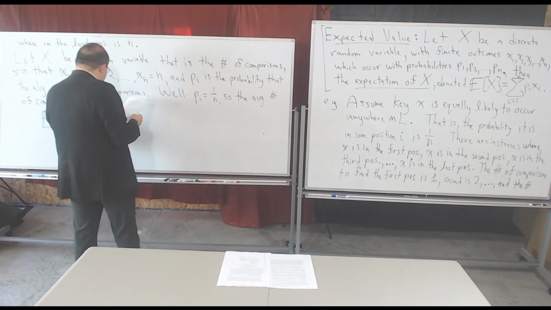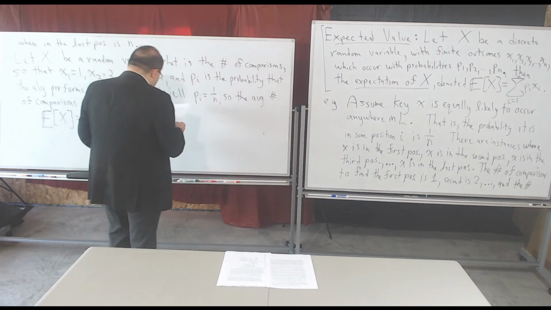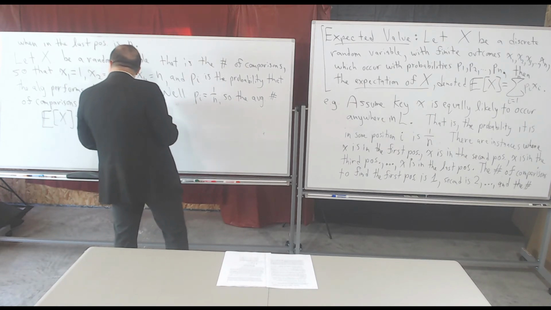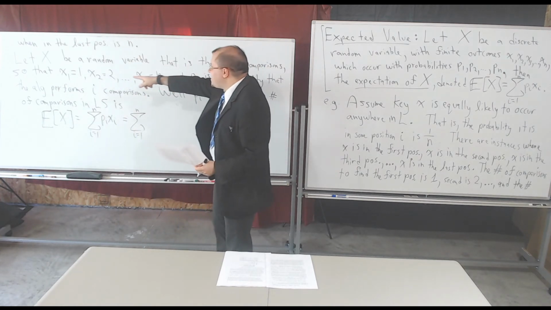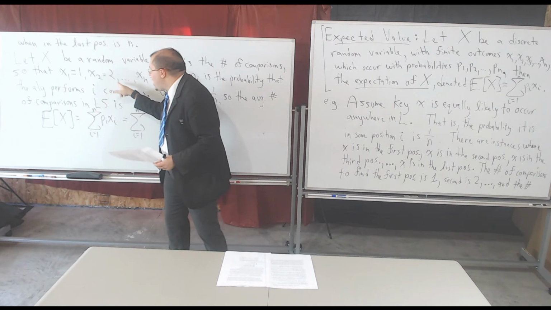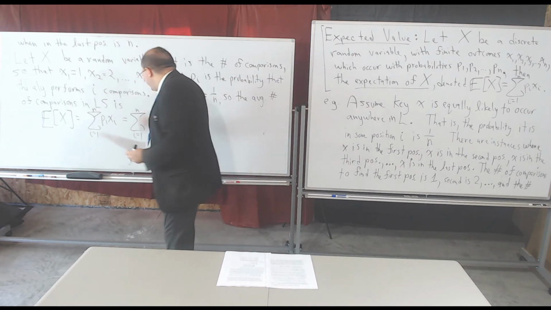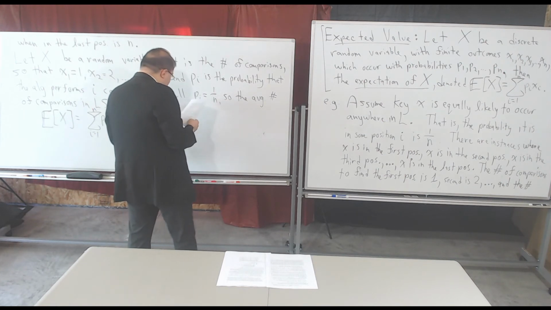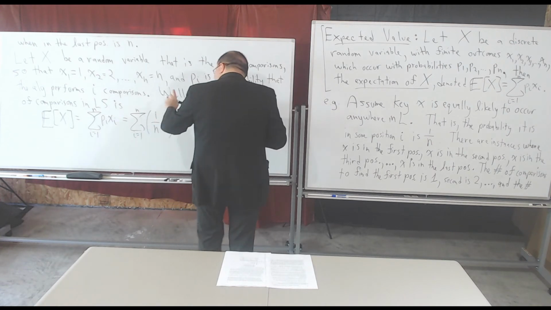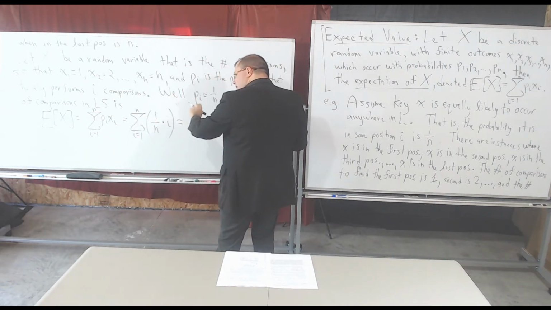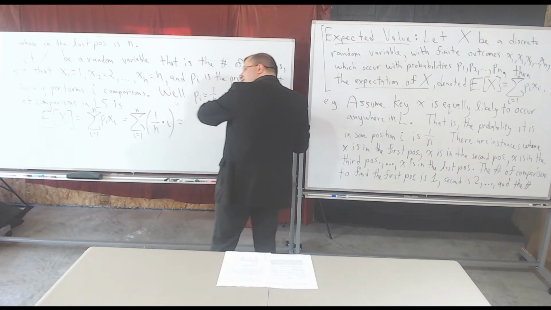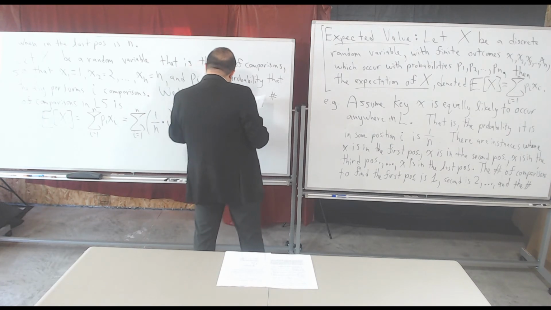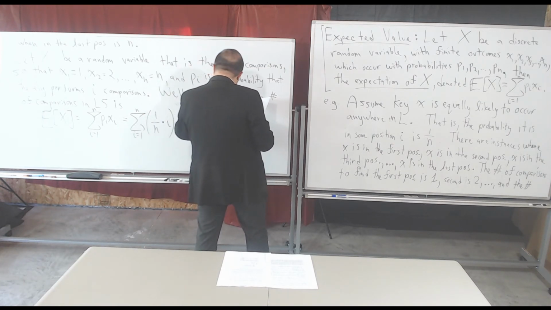So p sub i times x sub i. Well, what is this? P sub i, remember we established, is 1 over n, right? Now here's the great part. Each one of these x sub i's matches exactly, so if I give you x sub i, it's just equal to i, right? So I could just plop that in. It's not too hard. So I got 1 over n times i. Well, what is that? Each time I'm adding, I multiply by 1 over n. What I could do is, if you list them out all together, I can actually factor out 1 over n, and I can do the following. So I have 1 over n times the sum from i equals 1 to n of i.